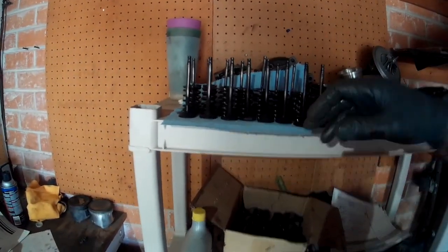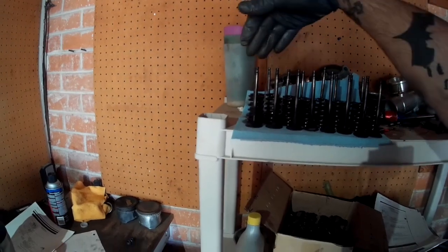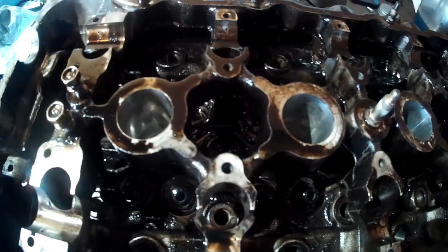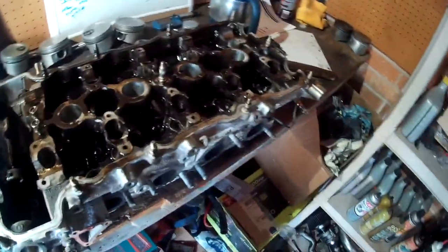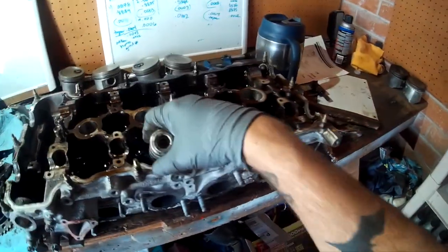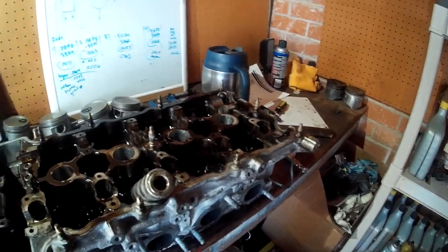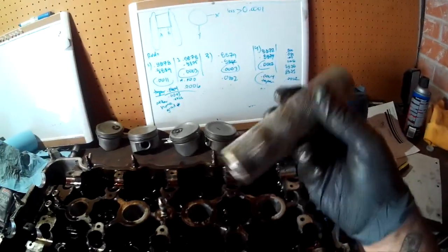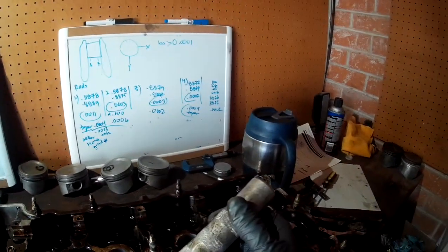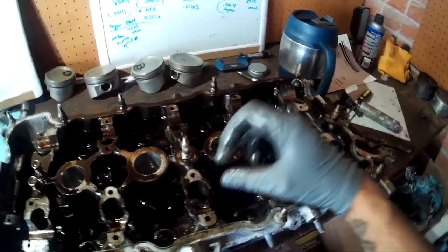Hopefully you made it through all that and have all your valves and springs laid out in a row corresponding to how they go. This is the front of the engine facing that way, so these are all the intakes and the exhaust side. Your stripped-down head should look like this — all grimy, most likely. A tip on using the Lyle tool: the little keepers will get stuck inside, so you'll need to pry them out with a screwdriver. It takes a little getting used to, but once you get it down you can get through it fast. I prefer this over the type you put over the valve because you can't get those inside an import engine cylinder head.